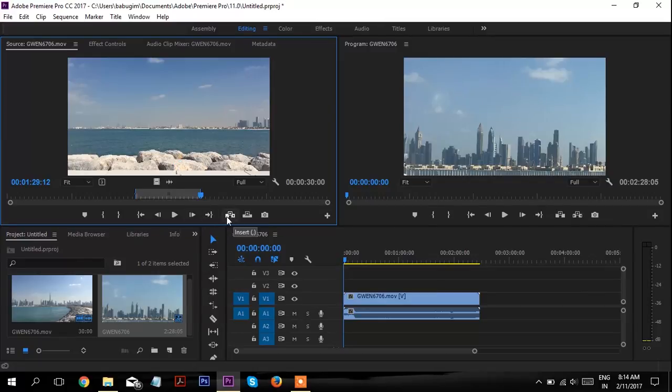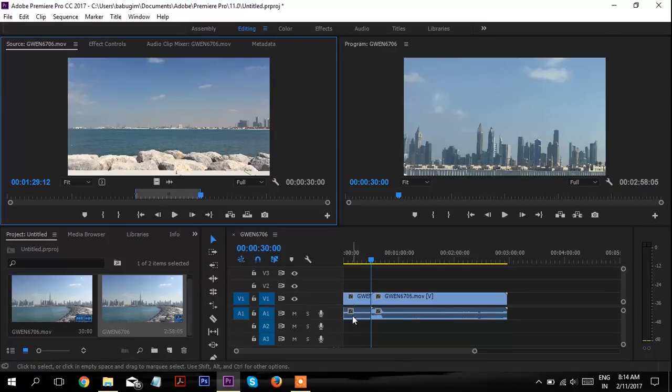Now I'm going to insert this selected clip into our timeline for editing. If I press this insert button, it is going to add this selected portion of the clip into the timeline here. Actually, the inserted clip will be placed at the playhead, and it will automatically move our already existing clips by the length of the inserted clip. I'm undoing.